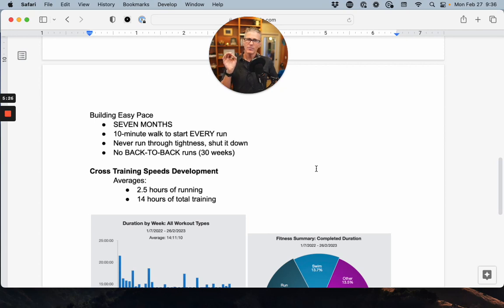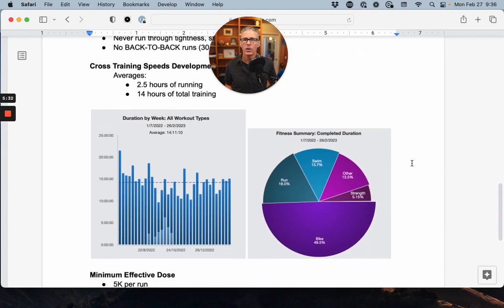With this volume limiter, I wasn't able to do that much running. So we talked about 2.5 hours of running. But on my site, you'll see I wrote an article called Using the Bike to Develop Metabolic Fitness.